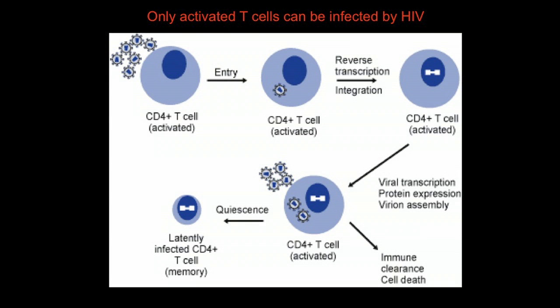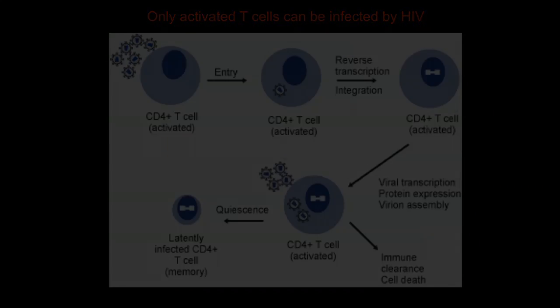HIV actually does not infect resting T cells. It has to go into an activated T cell, because the pool of nucleotide triphosphates is not optimal, and there are other things that are missing. Even though it can cross the nuclear membrane, it needs an activated T cell to get into a T cell and infect it. And that really limits where the virus goes once it enters the T cell and integrates. So basically, it integrates into an active lymphocyte, and actually into active open chromatin, which is another thing you have to remember.